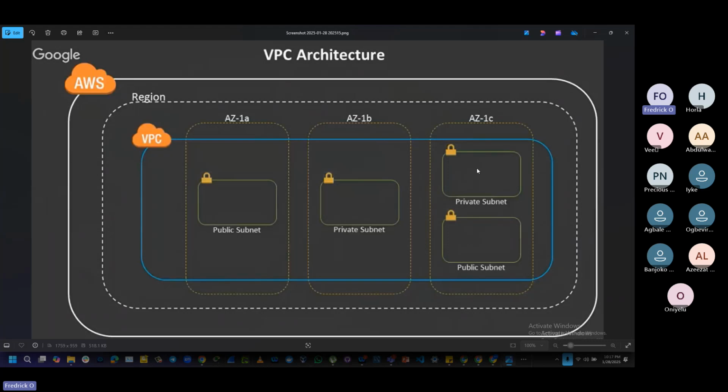Is it possible? Do you guys think you can do it? So this application can be running here and the database can be running here. The goal is to be able to connect to that application running in the private subnet. If you remember, we did something like that in our foundational program when we started. Do you guys still remember? So which one do you think is difficult?